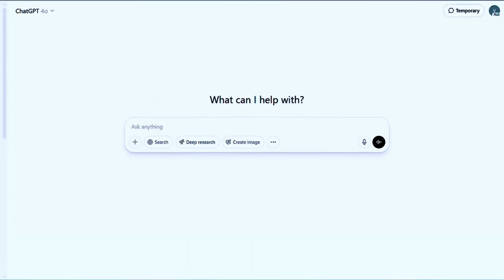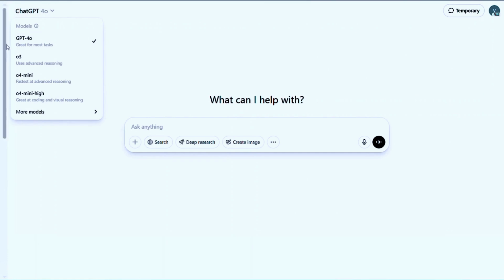So I checked, and in the free version it doesn't show these models completely. That's why I use the Plus account, so I can introduce all the models and explain which one is good for what purpose. So the first model on the list is GPT-4o, which is a really awesome and cool model. All the images that are created with ChatGPT are made using this model, and it's also an expensive model in terms of tokenization and token usage, meaning it consumes more tokens compared to the other models.